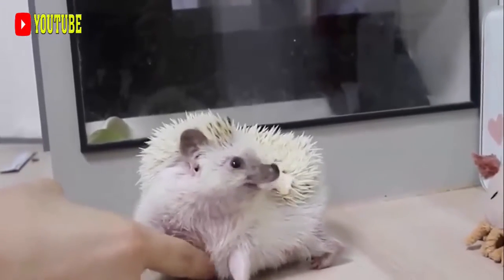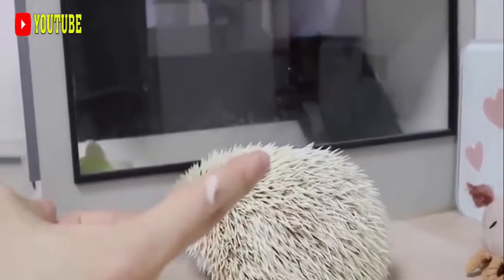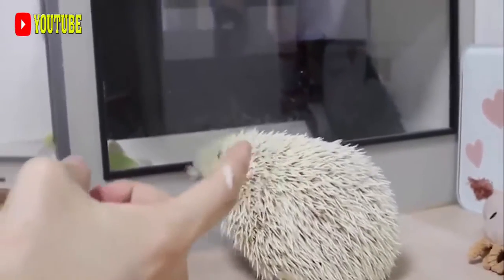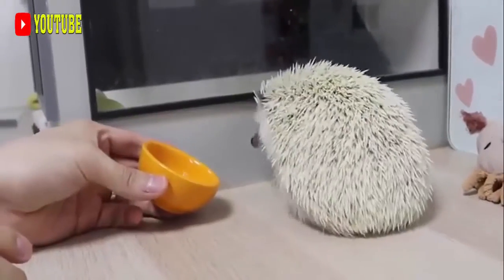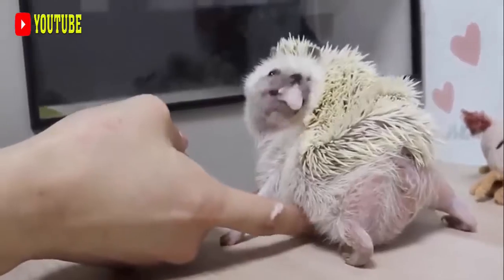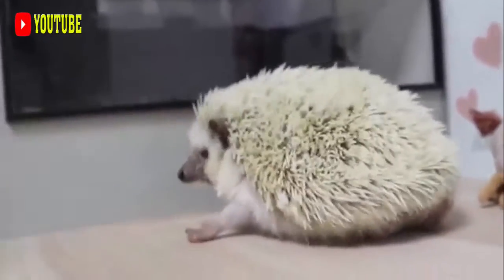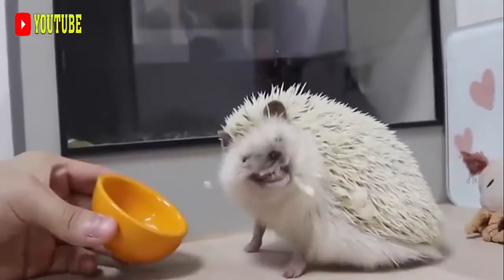The body is covered with short, thick spines that are whitish or yellowish in color, mixed with the darker hair, while the underside is grayish. The lips and nose are fleshy. The tail is prehensile, with the tip curling upward so as to get a better grip on tree branches.